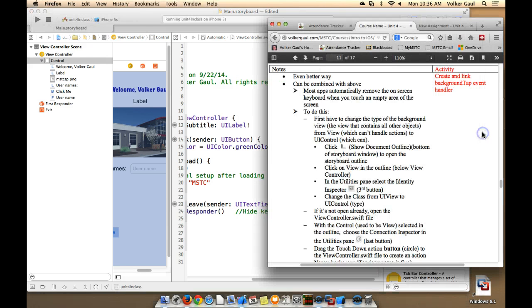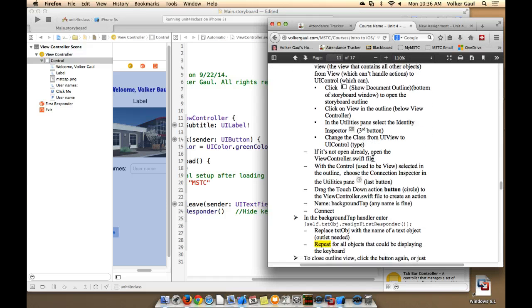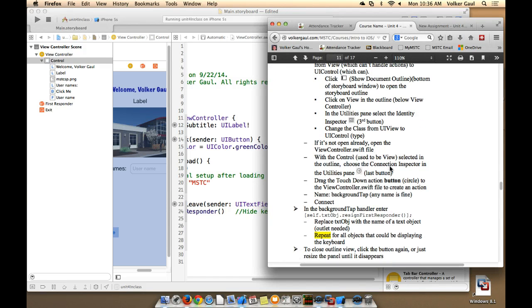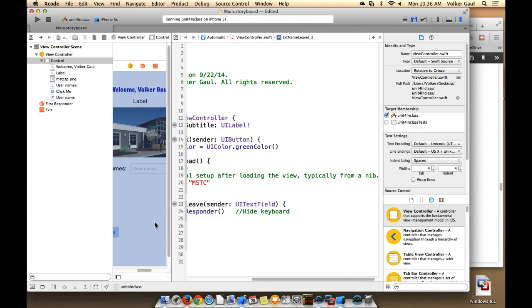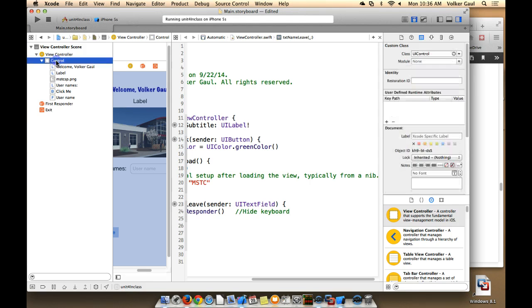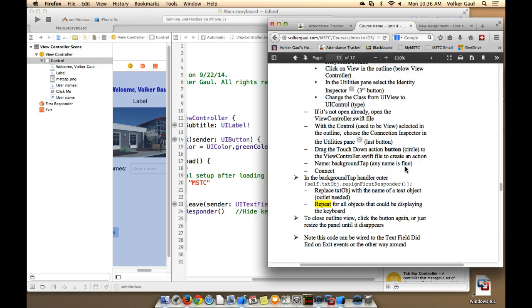Now it's a control. Going back to my notes because I can't remember how to do this. Change it into a control using the Identity Inspector. Then open your Swift file. Then go back to that utility connection inspector. My background is still selected from here. Okay, that's how I selected my view. And now over here, I'm going back to that connections inspector. And here's a did end, but I don't think that's the one we're supposed to use for the background. I think it's just touch up inside. Let's see if that's what it wants me to use.